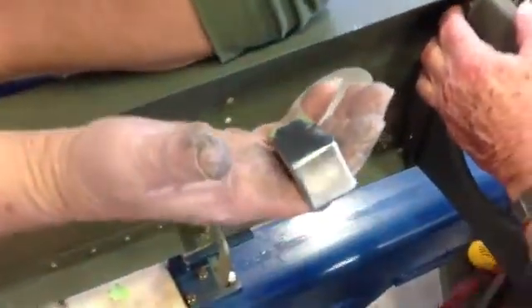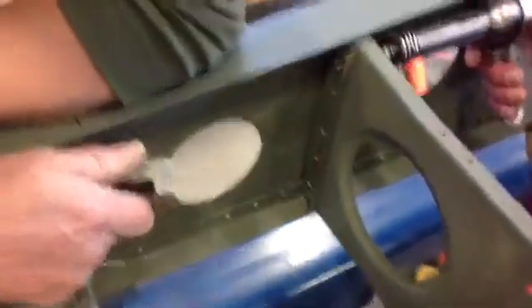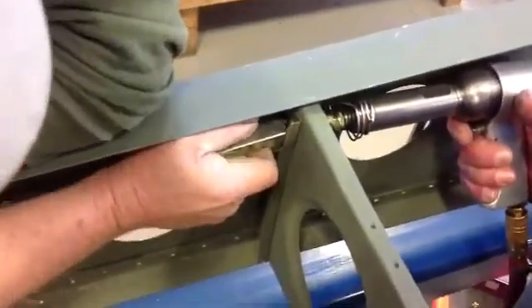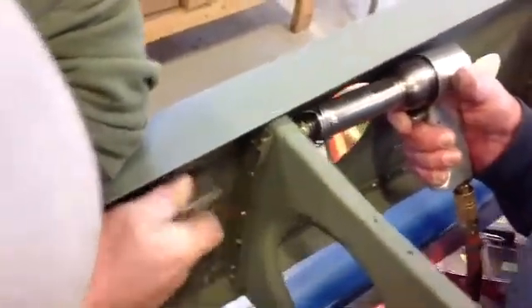And then Randy, you've got a bucking bar. I've got the dumb side of the rivet — the bucking bar that smashes it. This vibrates. Once he gets on it, I give him a hit and let him go. He shoots it. When they make height and diameter, then we give them two taps and go to the next rivet.